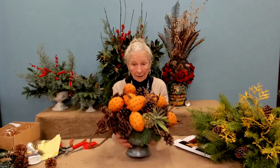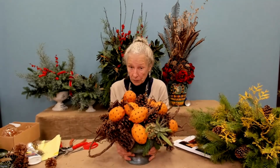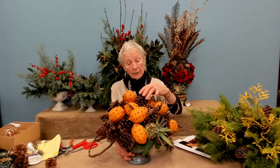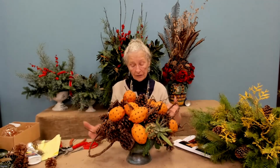And it's done in a colander. Guess what? Because it's in the kitchen. And it has a piece of foam in there to which they're anchored. And then wired cones in there with some pieces of looped grapevine.